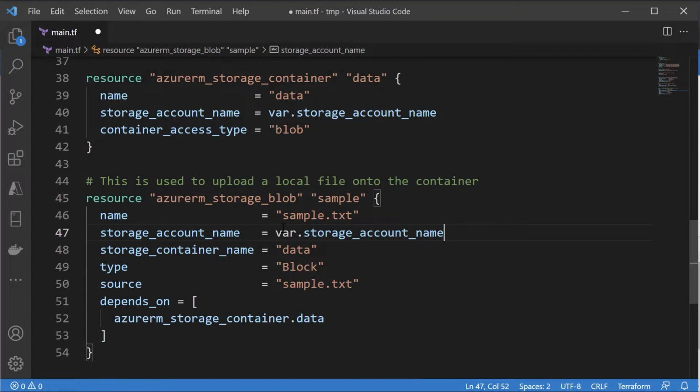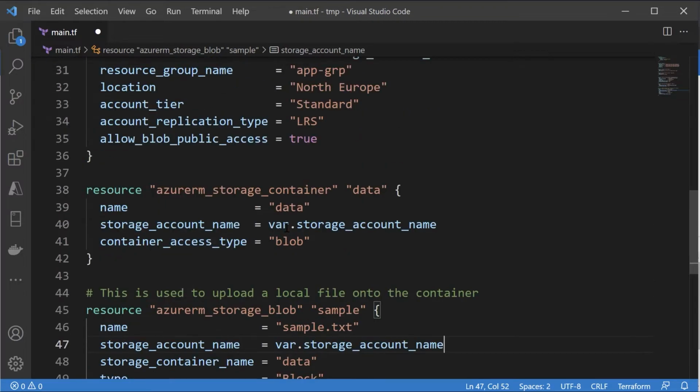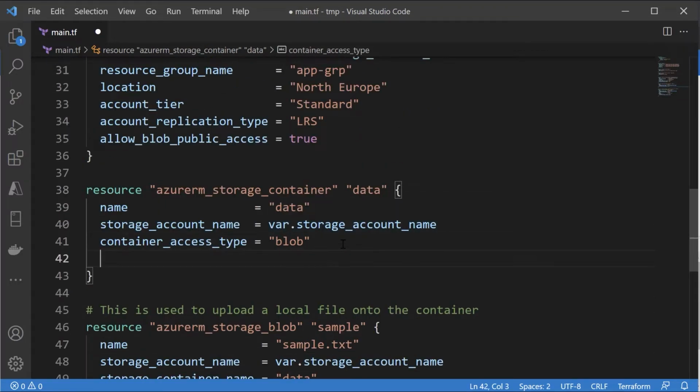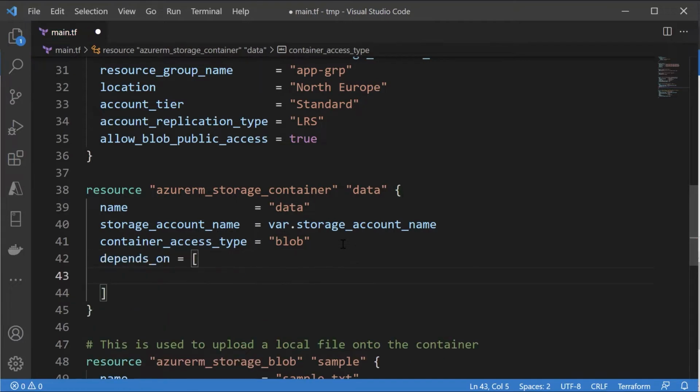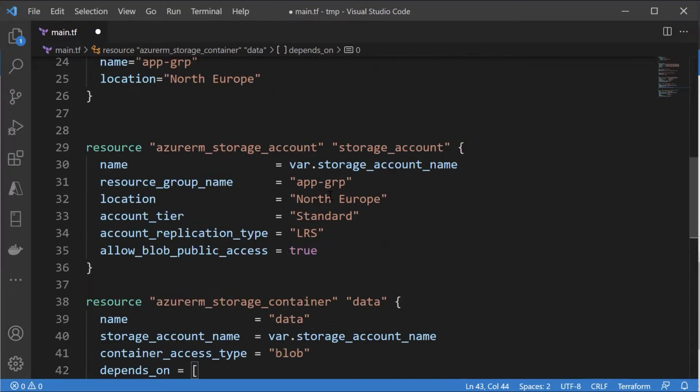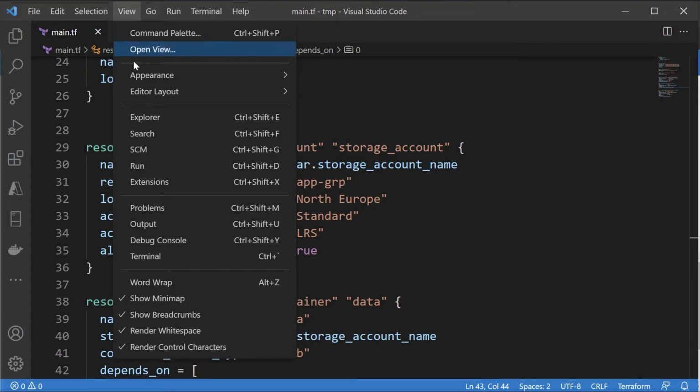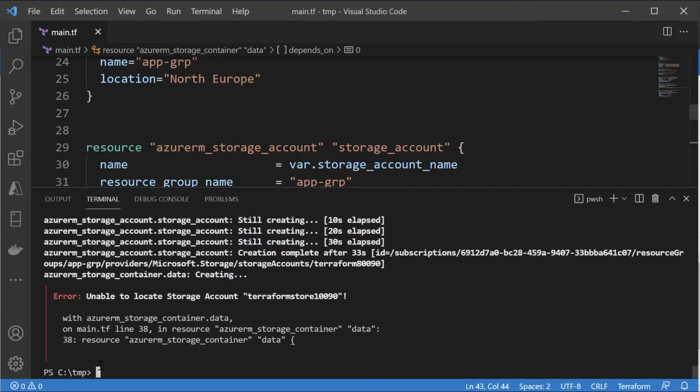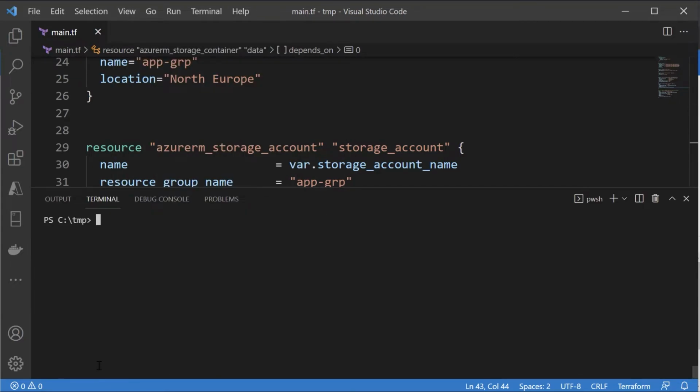And also what I'll do is, for the container, I'll add a depends on clause. This will be for our storage account because the container depends upon the creation of the storage account. I'll save this, go on to my terminal. Let me create a plan.